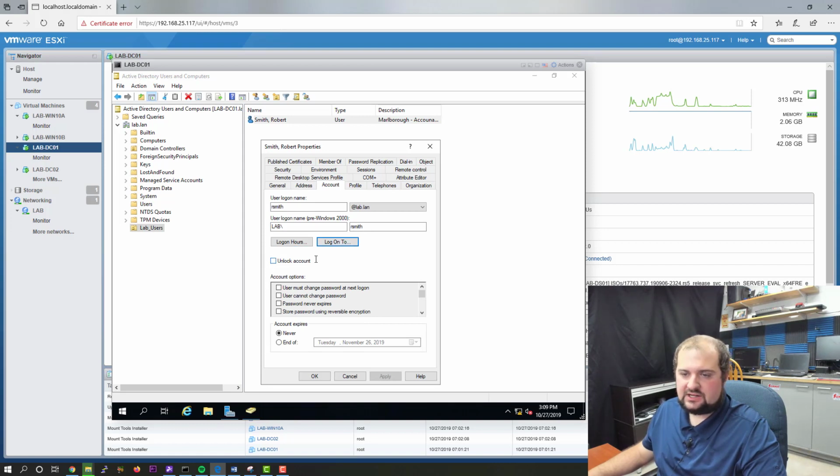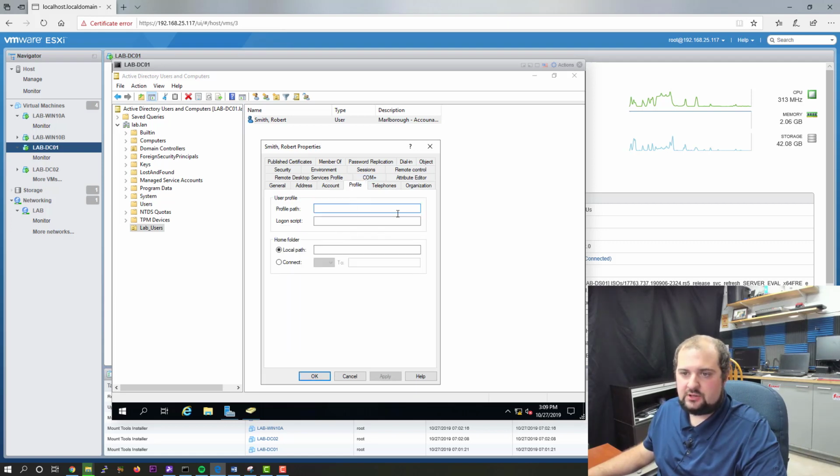If his account were locked out, this is where you would come to unlock it. You would have a message here that says this account is unlocked. You'd uncheck it, unlock the account, you're good. Down here, if he was just a temporary accountant and say he was only going to be here for a week, you would have it end and expire within a week after creating it. That way, you don't have to come back in and disable the account right away.